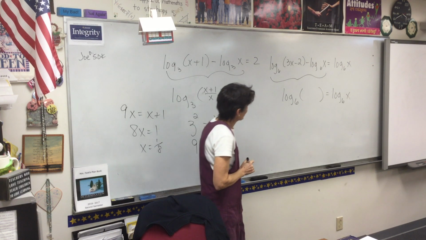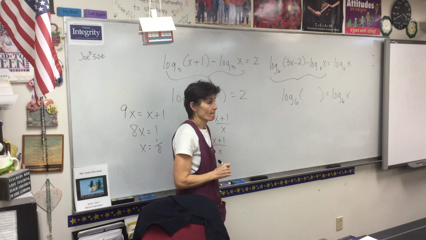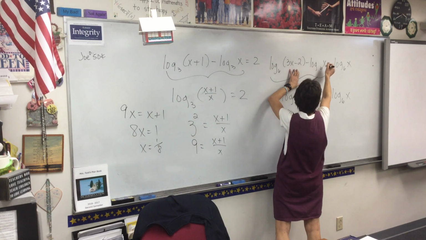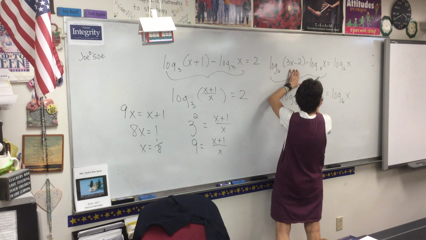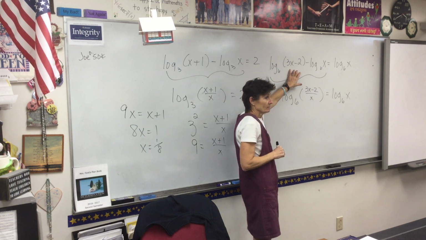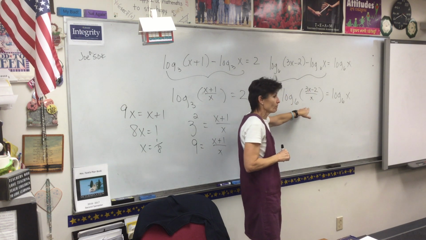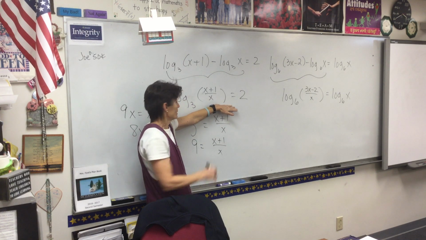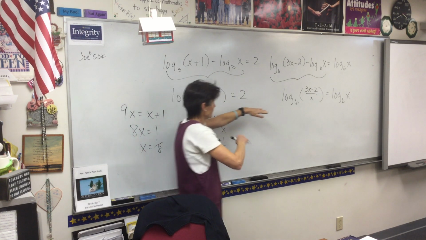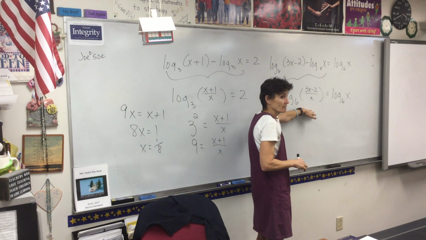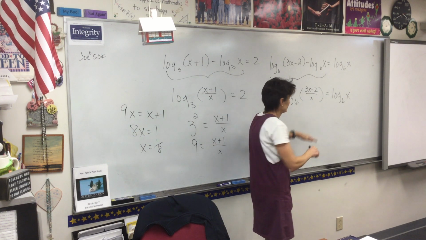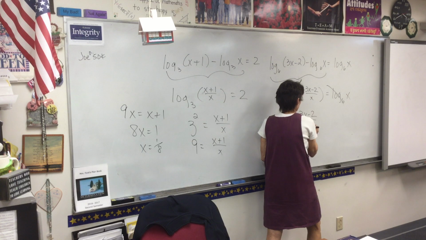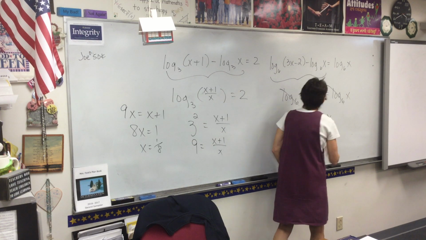Now, what's going to happen when I put those two together? How am I going to put those together? I have to combine this and this. That's going to be a division problem, right? Just like that one was. But this is a different outcome than I had over here. I loop-de-looped that one. I'm not loop-de-looping this one. This one's easier. So 3x minus 2 over x equals x.